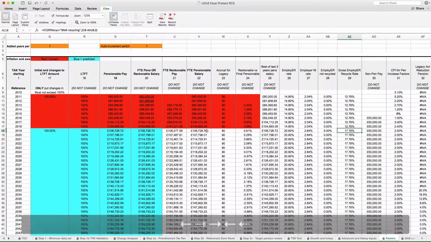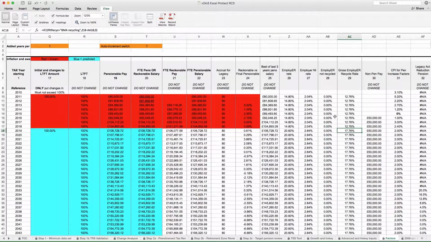You can refer to the BMA model policy to see the BMA recommendations on employer contribution recycling.